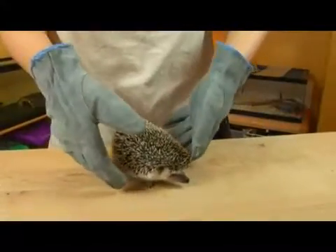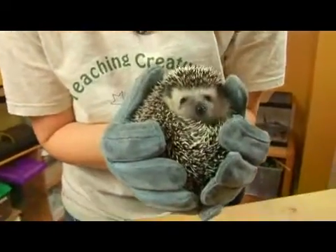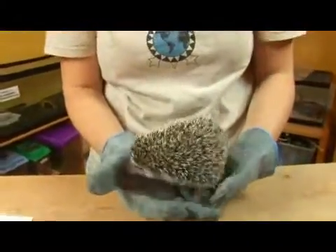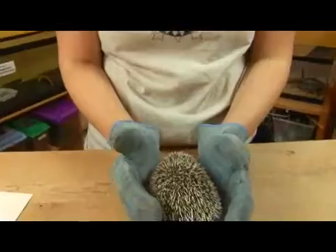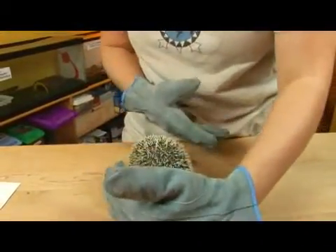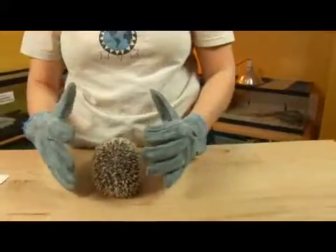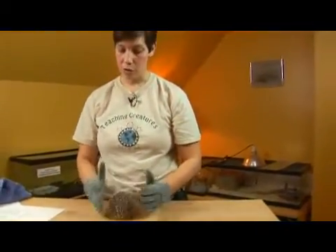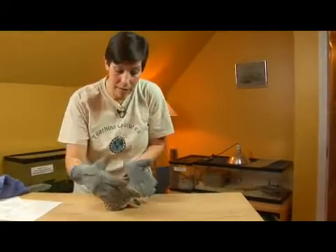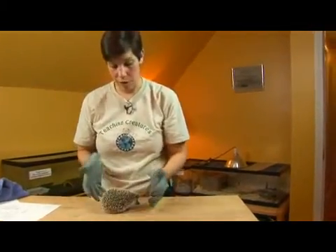And the European variety of hedgehogs is actually known to eat venomous snakes. Here is a hedgehog kind of doing its main defense. You can see how they will erect their spines and curl into a very tight ball. They also often make this kind of ticking or growling sound, and they will direct their quills outward so that whatever is attacking them will get poked. Because unlike a porcupine, their quills don't actually come out of their body when they are attacked. Their quills instead just create that really irritating prick from the toxins that they incorporate into their quills from the things they eat.